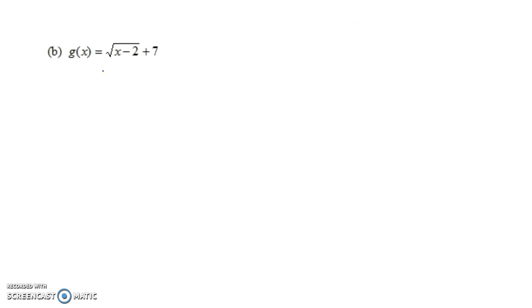Notice for g here, g(x) is the square root of x minus 2 and then plus 7. What values could we put in here that would give us real numbers as outputs? Well notice for example if you put in 0 for x we would end up getting the square root of 0 minus 2 which is the square root of negative 2, which is an imaginary number. It's not a real number. We can't take the square root of a negative number.